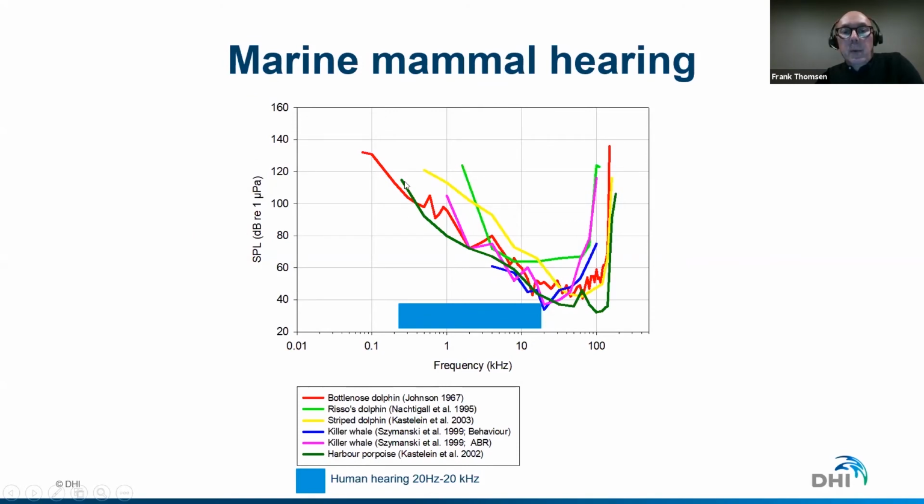So if you look at the harbor porpoise, this green line here, you can see that at around 250 hertz the hearing is very poor, and then it increases in sensitivity all the way up to 100 kilohertz, where it's very, very sensitive. And all these marine mammals hear very well at these higher frequencies where we cannot hear anything. This is our hearing range. It goes, as I said, from 10 to 20 hertz to approximately 20 kilohertz, at least in younger people. So we have a restricted hearing bandwidth compared to these marine mammals.